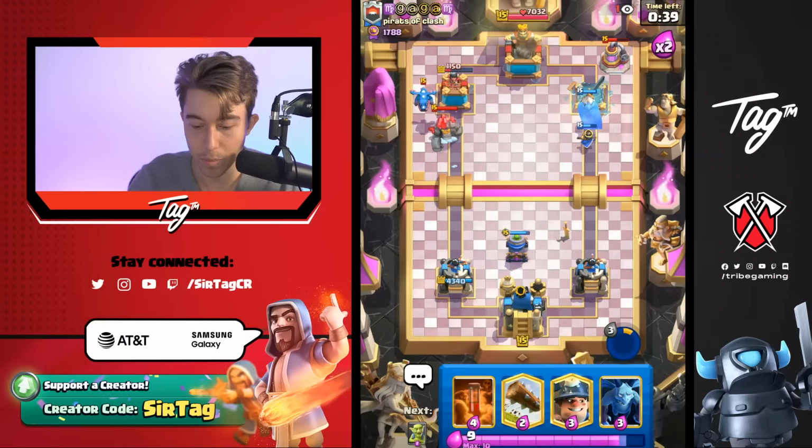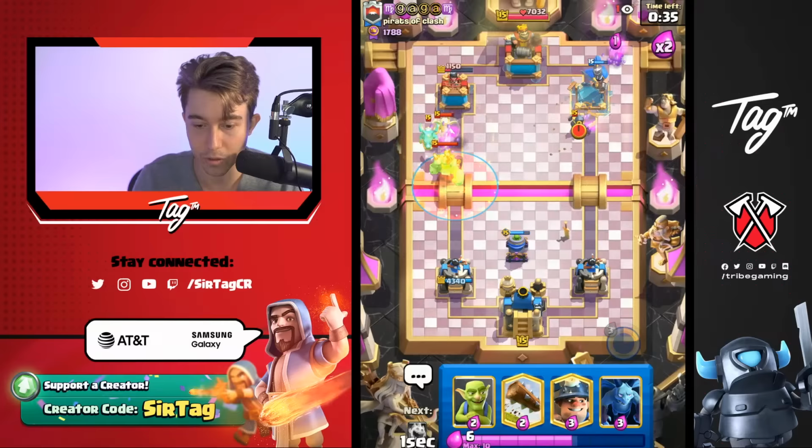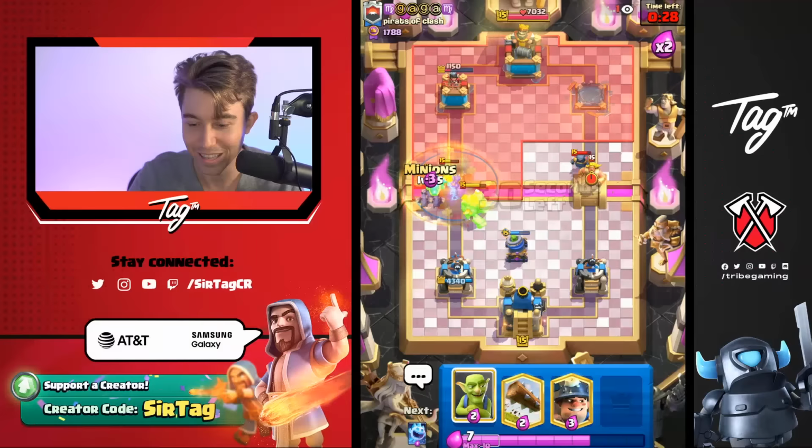Maybe double poison on defense? Yeah, double poison it is. We want to be able to kill the Electro Dragon, so that's the only mechanism of doing that, I think. Wait, Mortar Evolution is actually hurting me right now. That's kind of unfortunate.